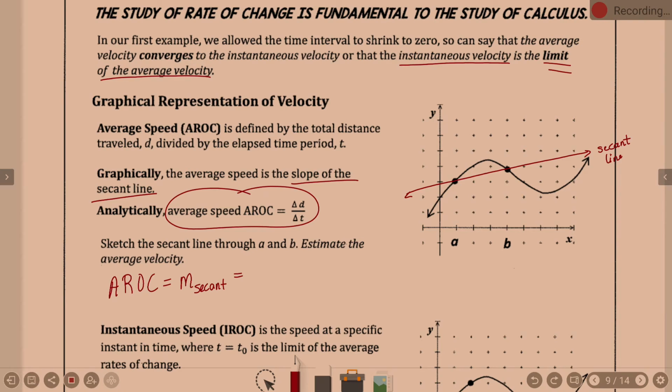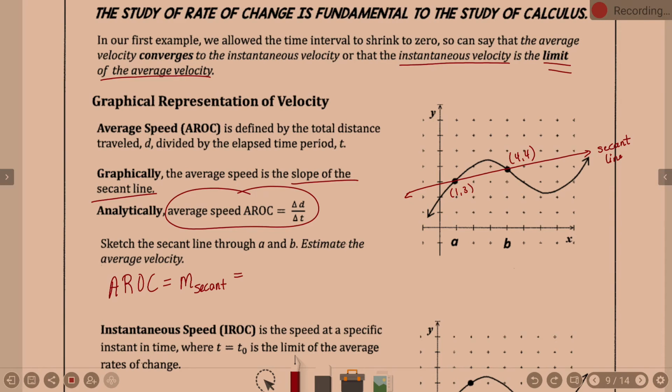How do we find slope? Rise over run. Change in Y over change in X, right? Y2 minus Y1 over X2 minus X1. In this case, it doesn't really matter. We can probably pretty easily do rise over run. Or if you want to do change in Y over change in X, this is what? The pair 1, 3 and the pair 4, 4.